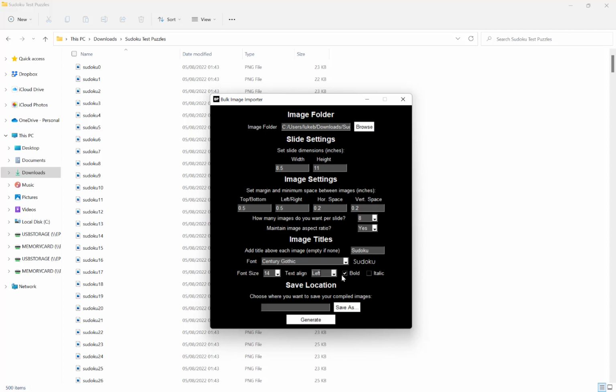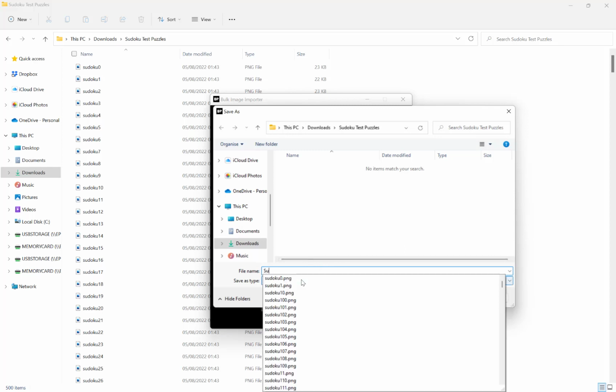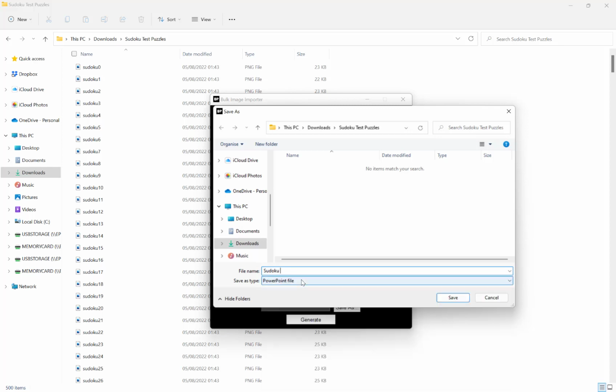And then our next option here is our save location. So if we click save as, what we can do is put in our file name. So let's put Sudoku book. And here it gives us the option to either save as a PowerPoint file, a PDF file, or an OpenOffice presentation.